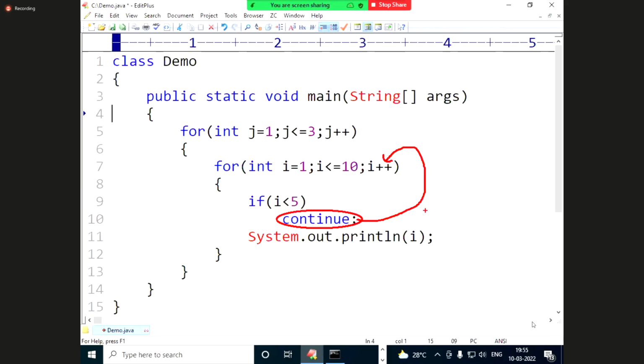So control comes here only, to the inner loop only. So what is the output? 5 to 10, 3 times.